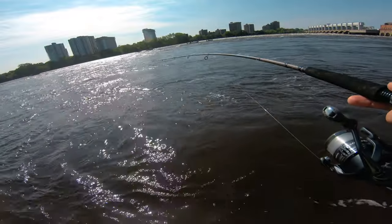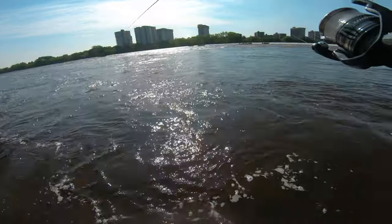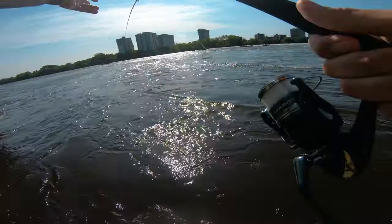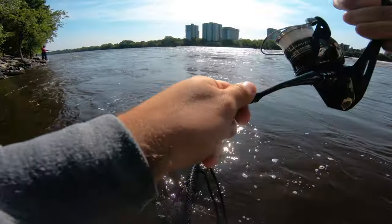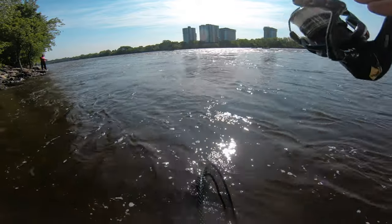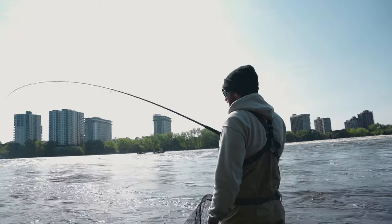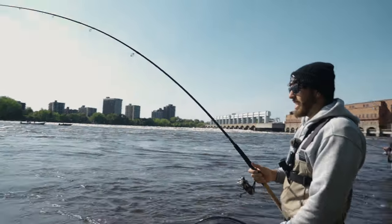There's one. Yeah. Number 3. Man, I missed this one. I tried a short cast on that one. I casted right there. So when the current shifted, I tried a short cast. Man, I love the fight of these fish, especially on an almost 13-foot rod. It's the best. You see that rod flex? Damn, son. Oh man, 6-pound test, light action rod.